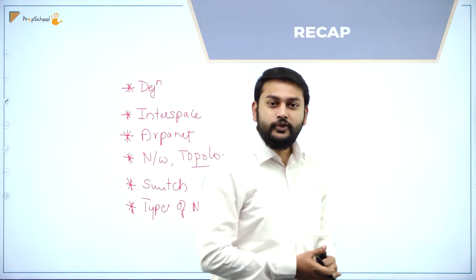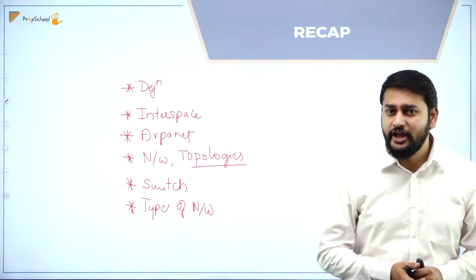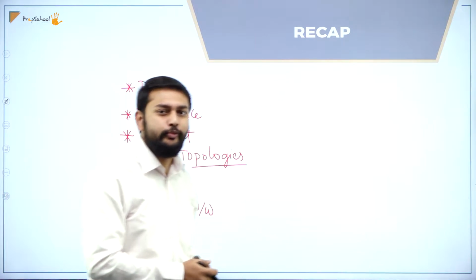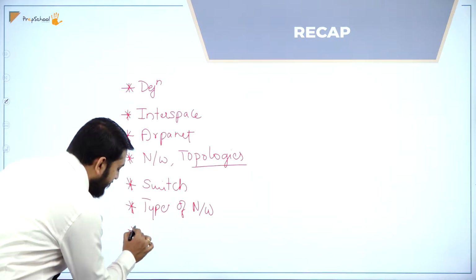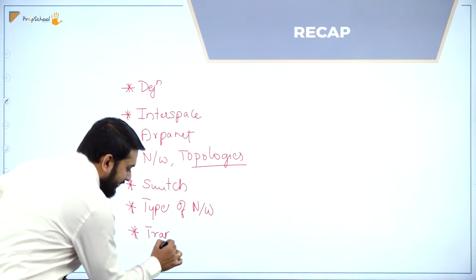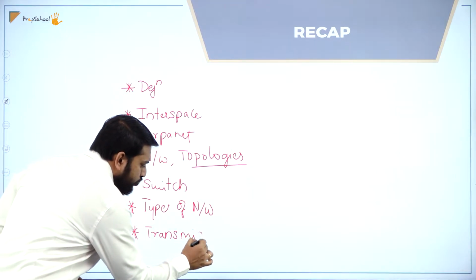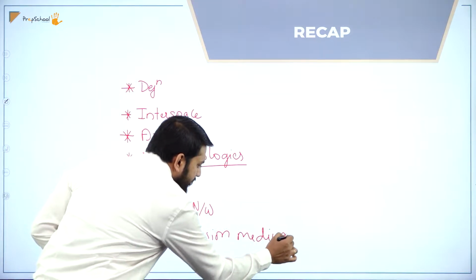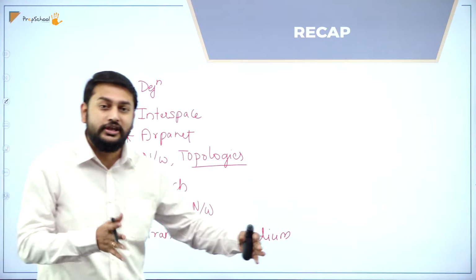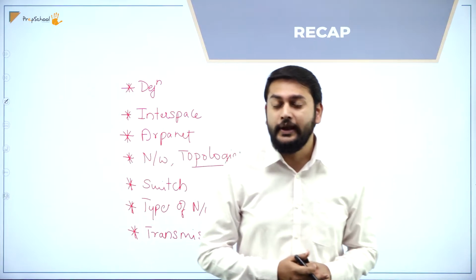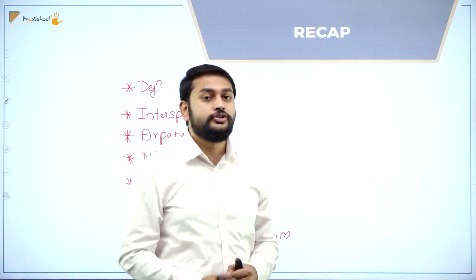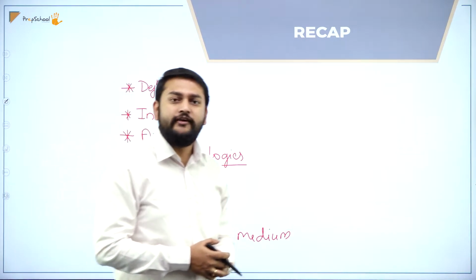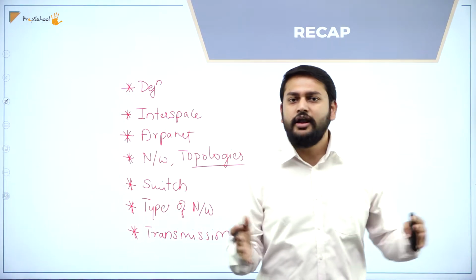All right. What is the last thing that I should never forget, which we have already discussed? Please remember, it's very, very important. That is transmission media. We have two different types of transmission medium. One is guided, another one is unguided. When it comes to wires and cables, we call it a guided transmission medium. When it comes to wireless communication, we call it an unguided transmission medium. All these topics we have discussed in detail in our previous sessions.